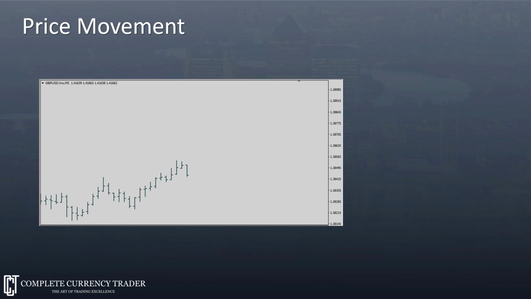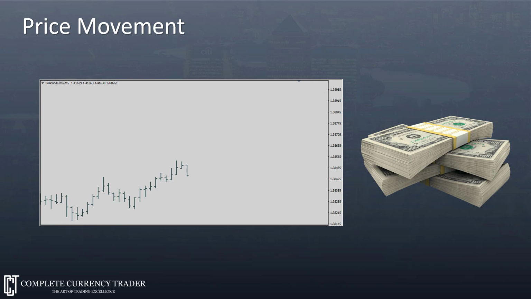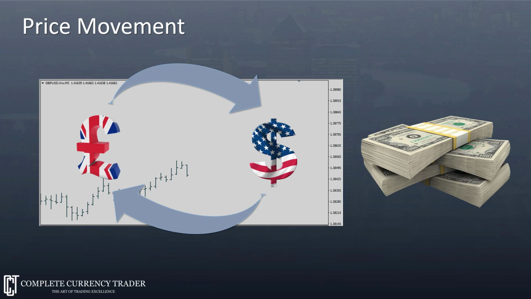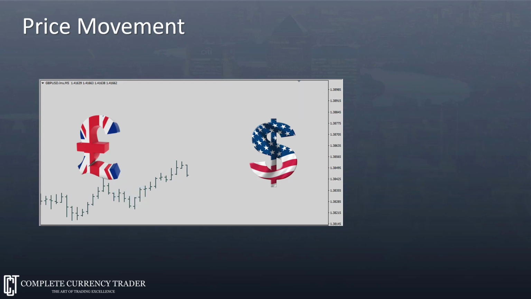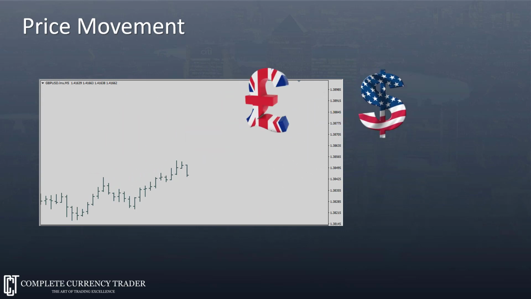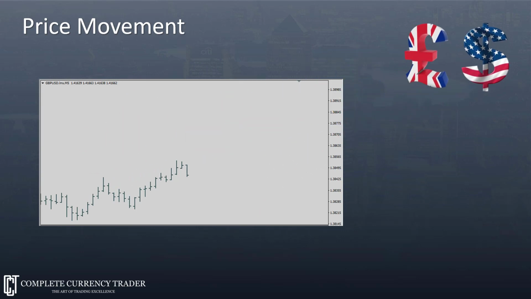Let's take the pound US dollar, which is the chart that's on the screen right now. And we'll say that we are actually buying and selling that pair. We are genuinely exchanging British pounds for US dollars. So there is real buying and selling taking place there. There is an imbalance between supply and demand. But remember that a pair chart is not a market. A pair is two markets. In this case, it's the British pound market and the US dollar market.